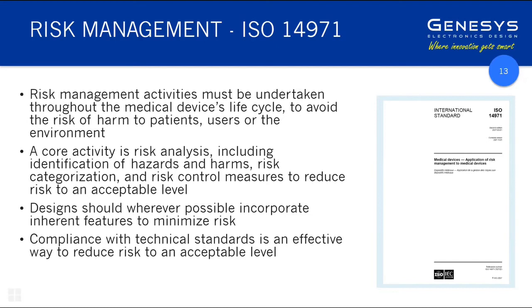What is the risk of the medical device? How do you identify harms to the patient and hazardous situations that can cause those harms? And how do you then go about reducing risk to an acceptable level? This is a big ticket item for the electronics hardware, and in fact, the overall device, including all of its functions. It is a very big ticket item for the software. So software development under IEC 62304 specifically has ISO 14971 risk management called up.